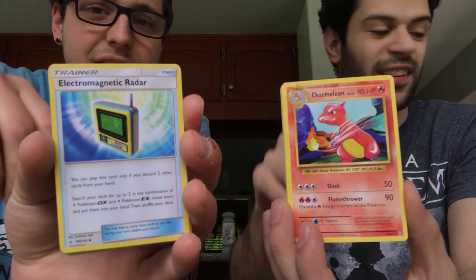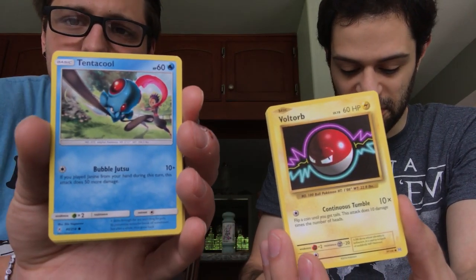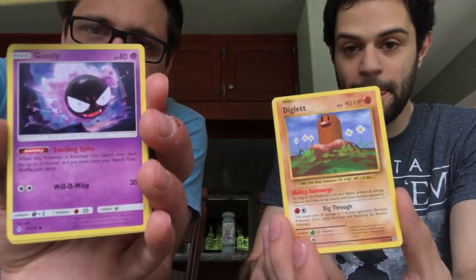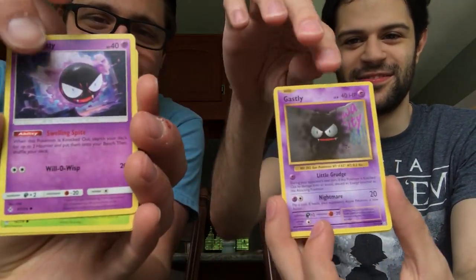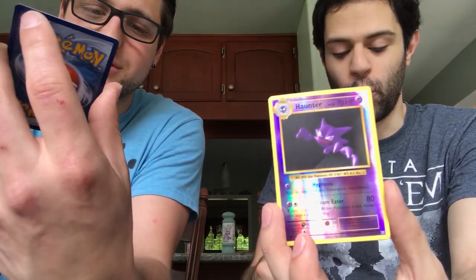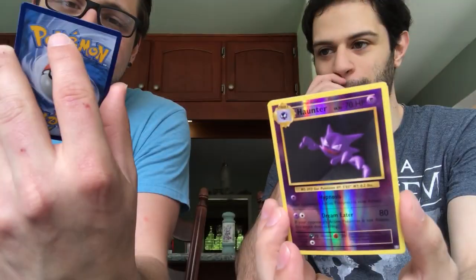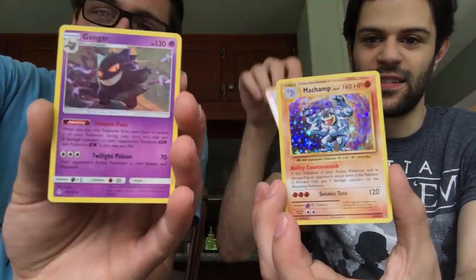Nice. There's the Charmeleon. There you go. Now you have all three. I have all three that I pulled in this, even though I've had the Charmeleon from a previous one. There's a Charmander. Sandshrew. Diglett. Okay. Ghastly. Is that the reverse rare? No. Ooh, look at that reverse rare Haunter. No, my reverse rare is Melmetal. Nice. Okay, and the rare.